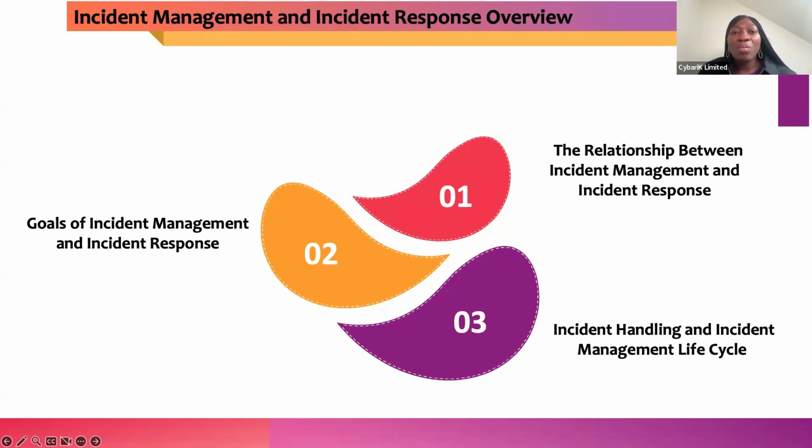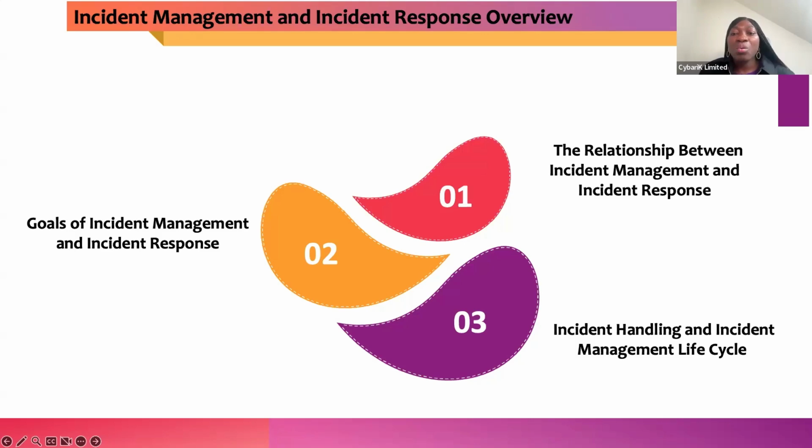What is the goal? Why are we particular about managing incidents? This would help us to identify and detect incidents quickly. So when we have a process in place for managing incidents, it's easier because we're able to identify these incidents as they happen. We're able to understand what kind of incidents these are. We're able to diagnose them. The other one is we're able to contain. We're able to manage the incident by containing the incident and, of course, going through restoration processes and so on and so forth.